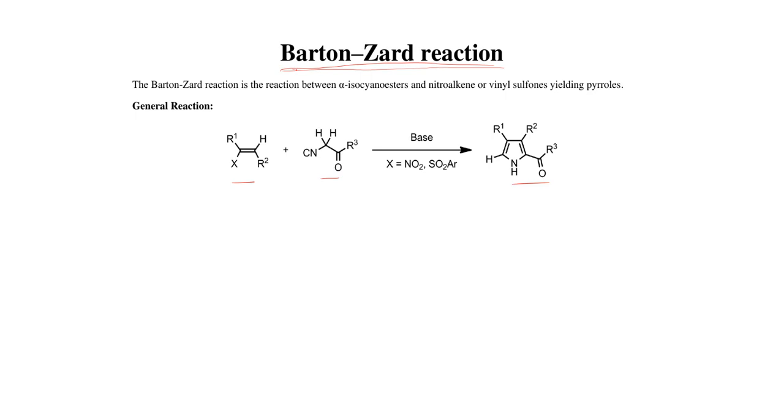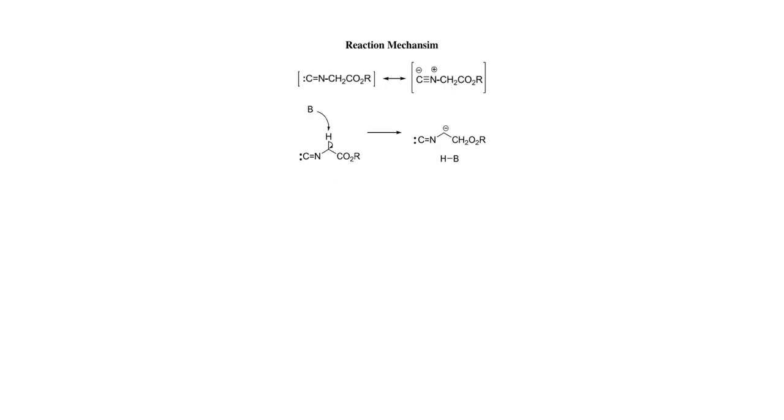So what will be the reaction mechanism for this reaction? Let's have a look at the resonating structure of α-cyanoester. This is the resonating structure of α-cyanoester. When this pi bond shifts towards nitrogen atom, the nitrogen will be neutral in this case and carbene is produced. Whenever electron withdrawing group is present, the alpha hydrogen atom becomes acidic.